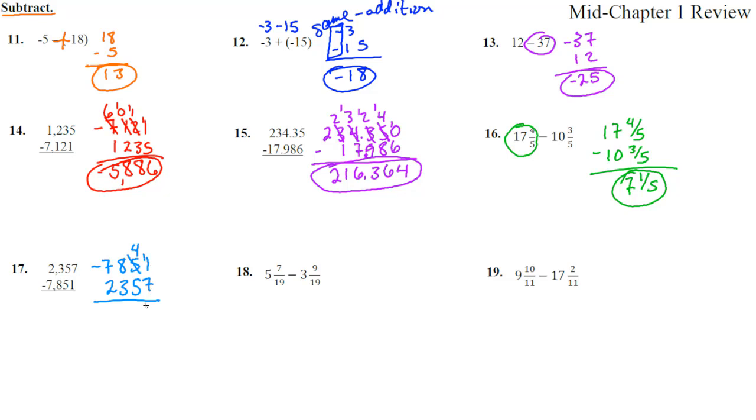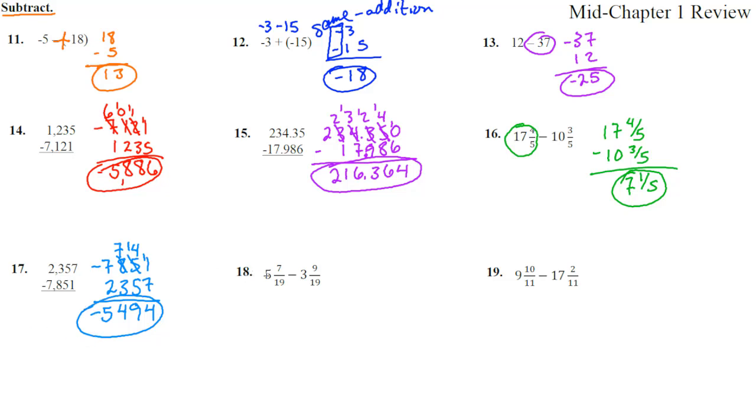11 minus 7 is a 4. 4 minus 5, nope, that one's too small, so that now becomes 7. Borrow over there, and it makes it a 14. 14 minus 5 is a 9. 7 minus 3 is 4. And 7 minus 2 is a 5. And then the strongest number was negative, so the answer is negative. Good.